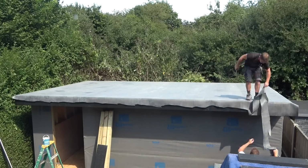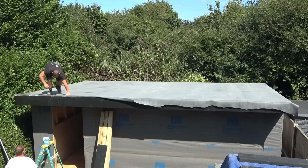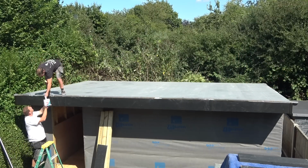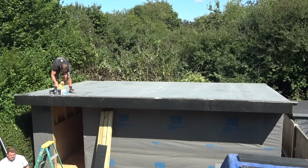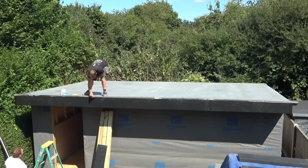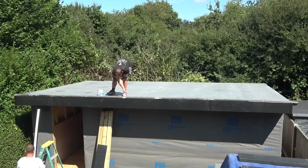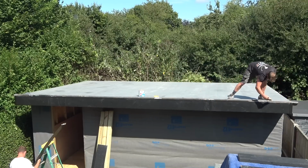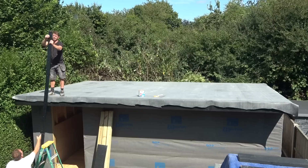Now what Tucker's doing now is he's cutting off the excess here, and he'll do that all the way around, because now we're going to put the front trim, which basically secures the roof to the fascia. So we've got a different adhesive now, and he's going to cover that lip of the rubber all the way along, and then John there is just offering up the new piece of fascia. This fascia actually clips over the top of the old fascia, with that rubber behind it, and you'll see exactly what I mean in a moment.